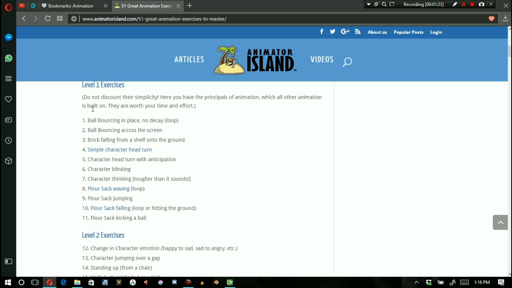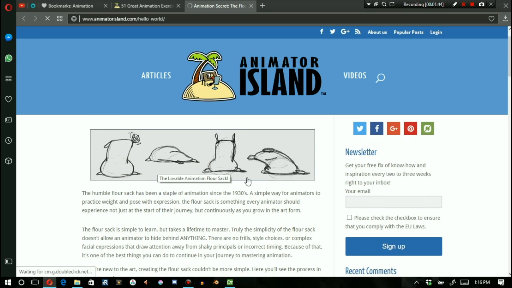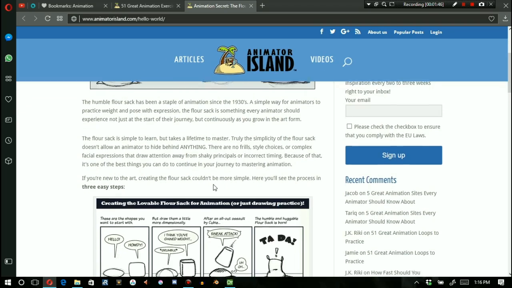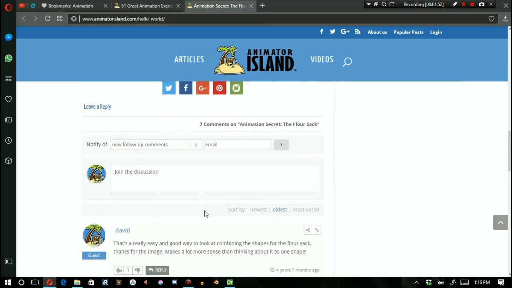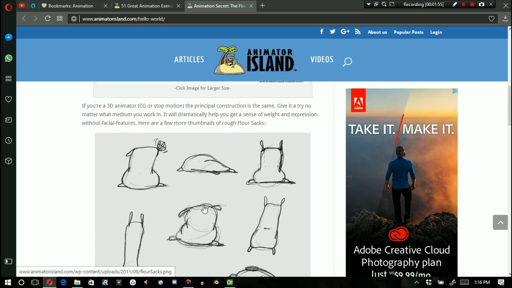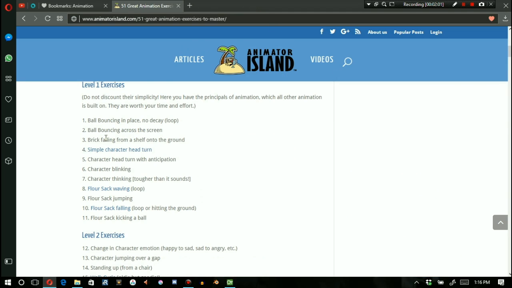Okay, so as we continue down through exercise level 1, we can see a character thinking. Okay, how do you animate a character thinking? Sack of flour looping. Now some of these are listed as a link. We can go ahead and open it up and take a look at what it has to say and what it has to offer. So basically you treat a sack of flour like a little cartoon character, and let's see, it looks like it doesn't have an actual animation to represent that exercise, but it has plenty of reading material for you.